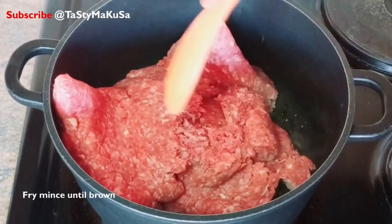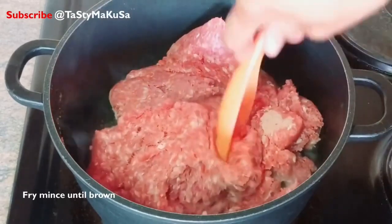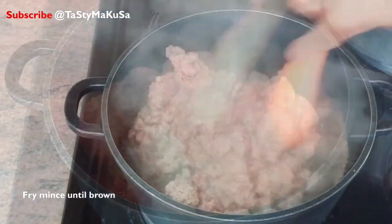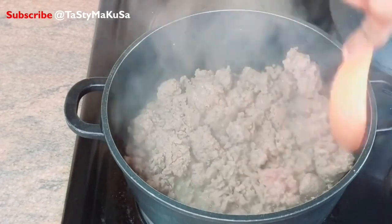So in today's video, I'd like to share with you how I quickly make spaghetti bolognese for my kids because they love it so much. But I will share with you on a later stage another version on how I make spaghetti bolognese.